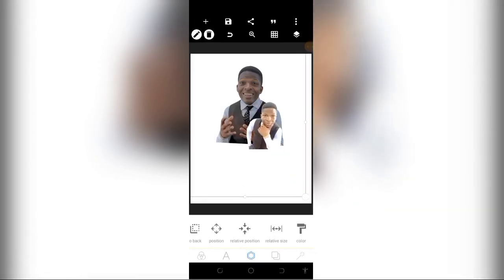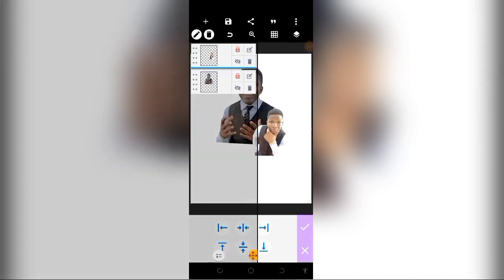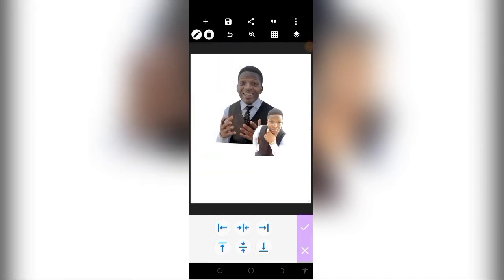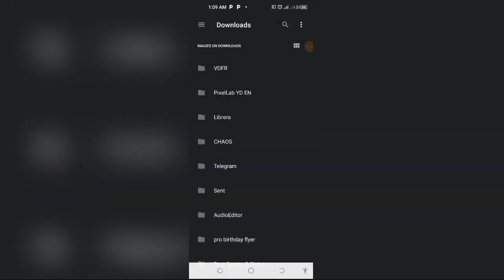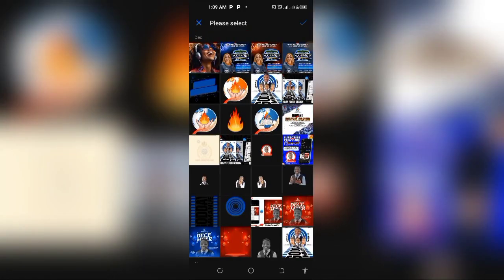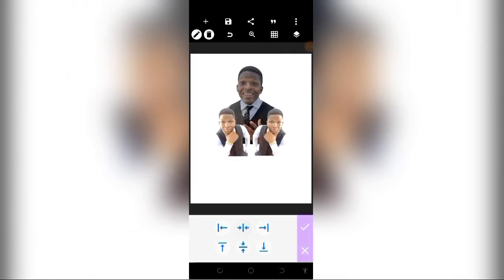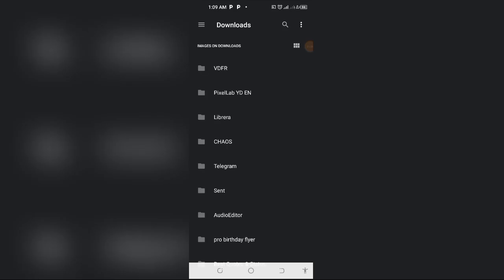I want to import in these images before I carry on the manipulation properly. Sorry for that. Let me lock this. Good. It's locked. Let me go and bring the next one.